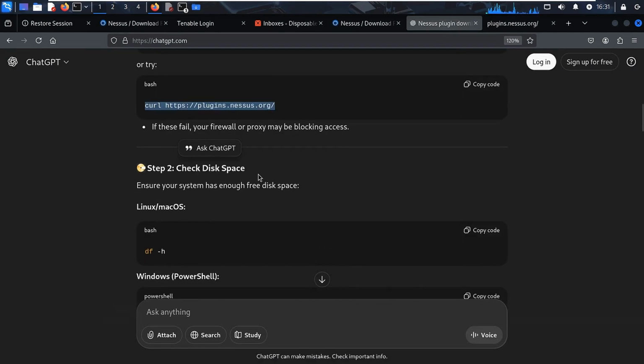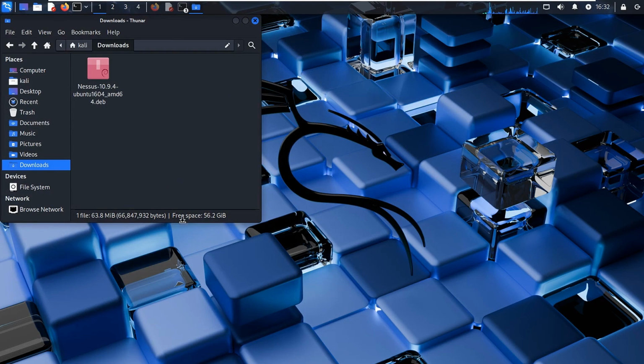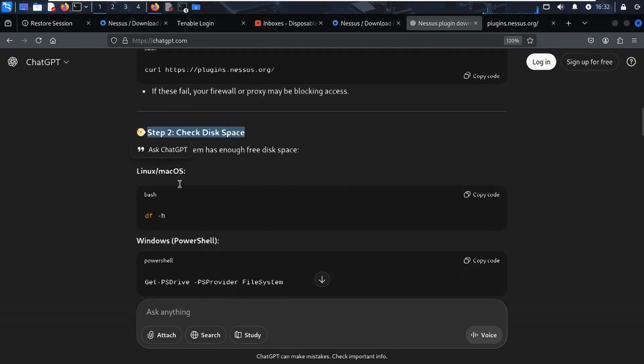So check disk space. Well, this is not the problem here on step 2 because I can see I have enough disk space. If I go and check this place, I have free space 56 GB. At this time of the year, I would want anyone who's gonna install Kali Linux on virtual machine to target 80 to 100 GB in order to be free from low disk space problems. So that is not a problem. So let's go ahead and see.